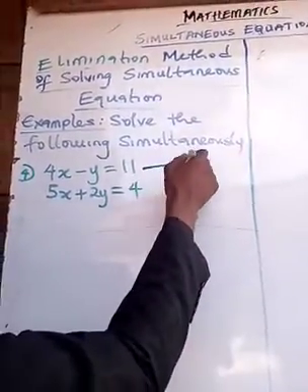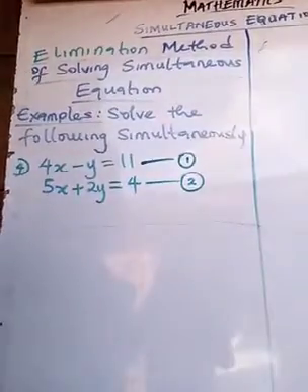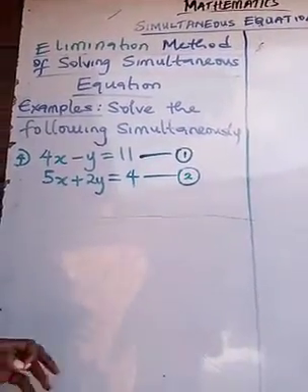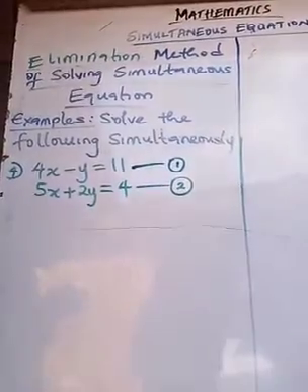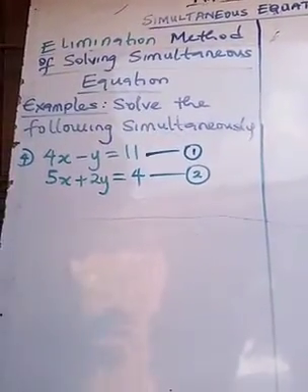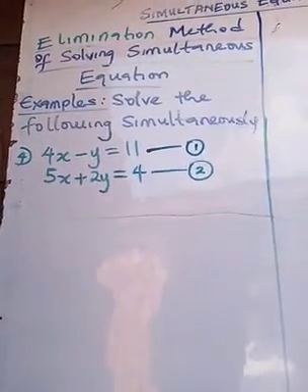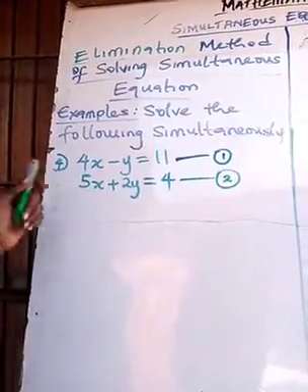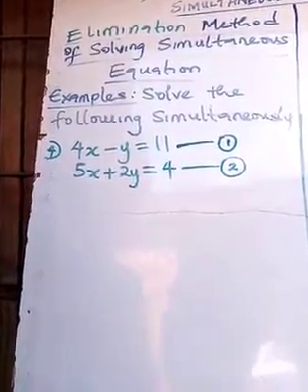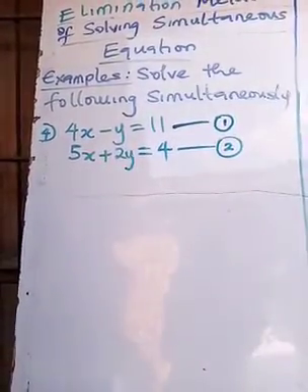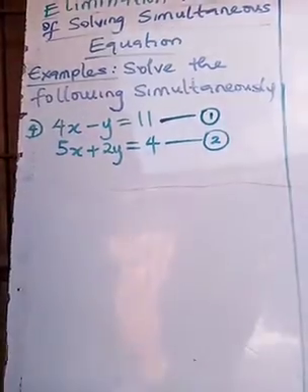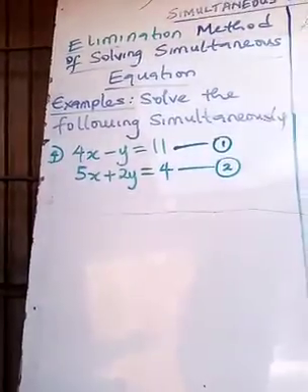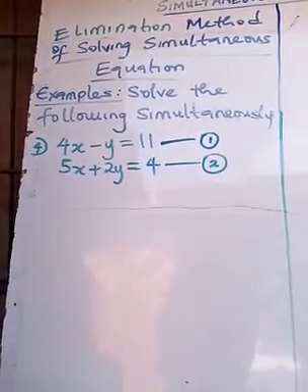Now let's say this is equation 1 and this is equation 2. To kill the variables, you will make the coefficients of the ones you want to eliminate the same in both equations. So if you want to eliminate x in both equations, we'll try and make the coefficients the same. Now this is 4 and this is 5. If you want to eliminate y, you have to make sure the coefficients of y are the same. So we can choose any one, but let's eliminate x.